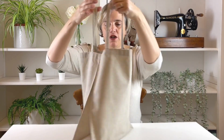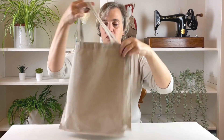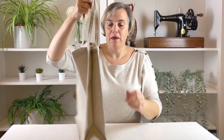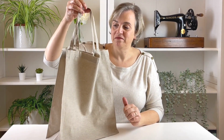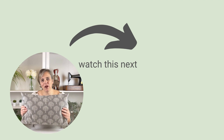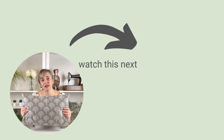Now that you've ironed it, this is the finished tote bag. You can see it's got definition at the sides and at the bottom as well — it's a really cute tote bag. You can do it in any size, any colour, and I hope that you've enjoyed making it. I think it looks lovely. I recommend you watch the tutorial on how to make an envelope cushion — it's a really simple project using one piece of fabric and four rows of stitching that turns out a beautifully made simple cushion. Head on over there and I'll see you in that tutorial. Happy sewing!